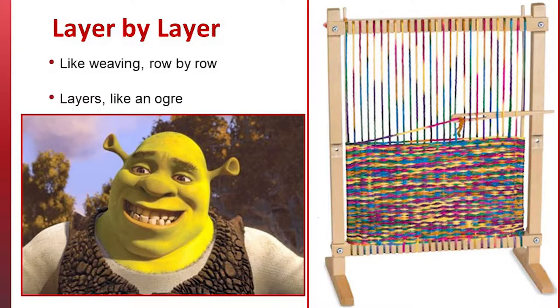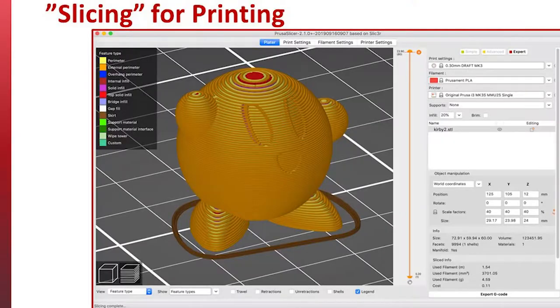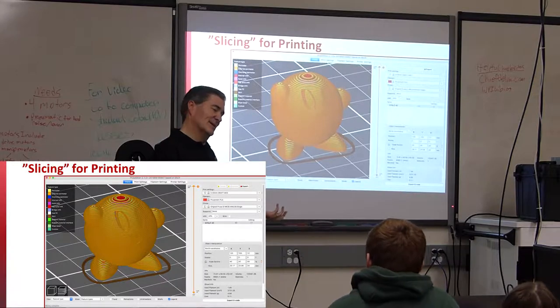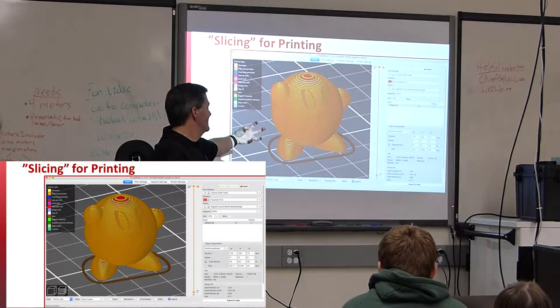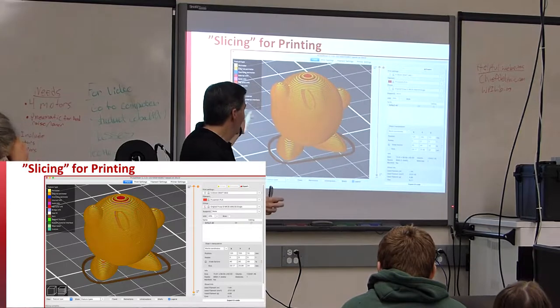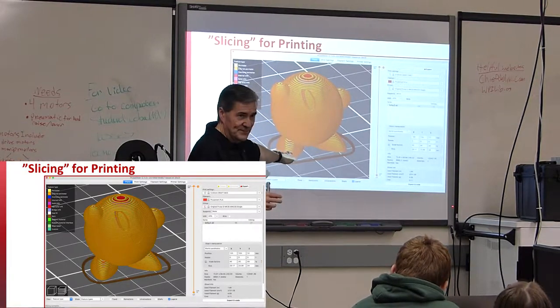So one of the key pieces in 3D printing is called slicing. This is the computer processing that happens before you send it to the printer, or sometimes it'll happen on the printer, but usually it's a separate programming routine where it takes whatever your object is that you CAD or download, and it slices it into all these layers.